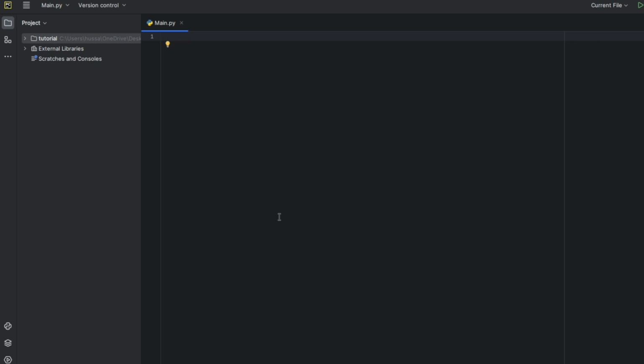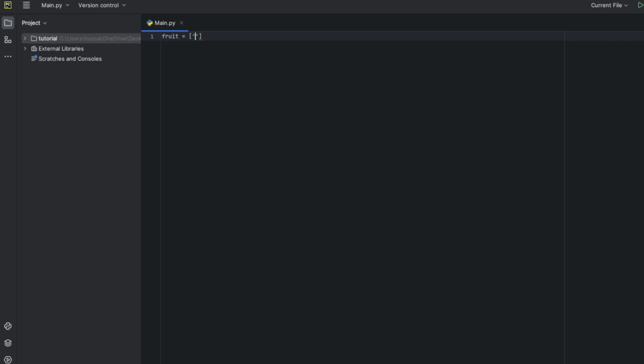Okay, now to create a list, what you want to do is type in the variable name equals and then two square brackets like this. Now a list essentially is a list. It can contain multiple items. A list can contain one of the following data types that we talked about before. So it can contain an integer, a string, a float, and a boolean.